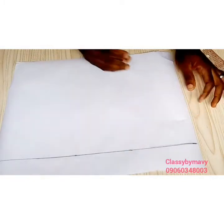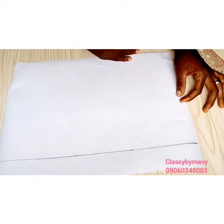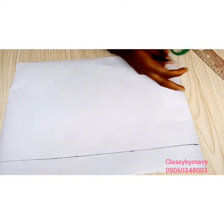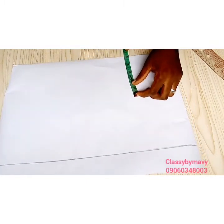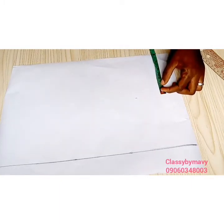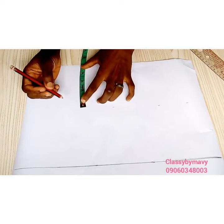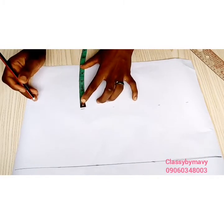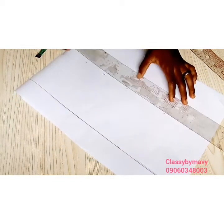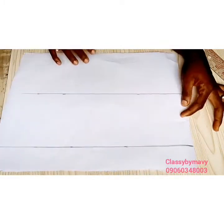I have to divide half of my hip into two again, so that I'll get the back and the front. So this side will be for drafting the front this way, and we'll be drafting the back bodice this way. So now let's measure half of this, which should give me 10 inches on my normal body. That's a quarter of my hip. We are using the hip because the hip is the widest point of your bodice. This is a full-scale bodice that we want to draft. So I've divided it into two. We'll be drafting our front here and our back.